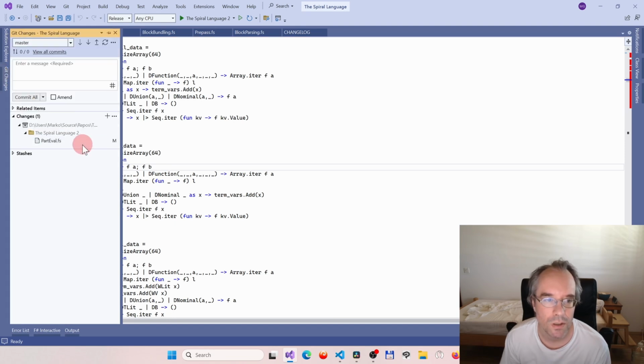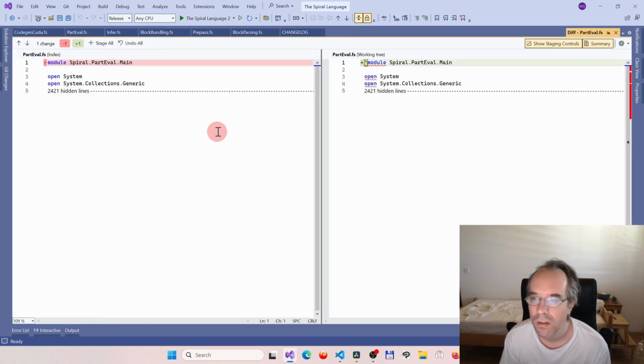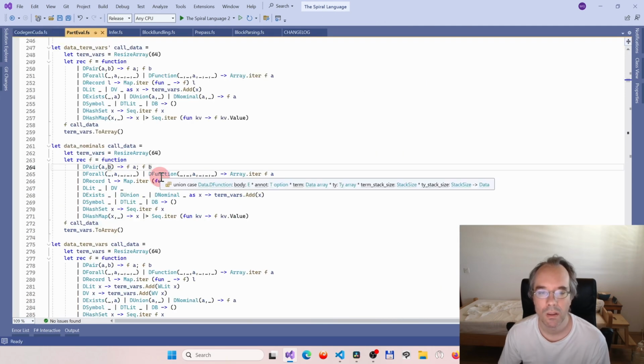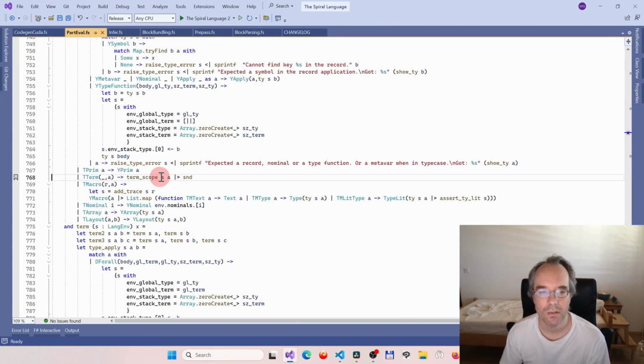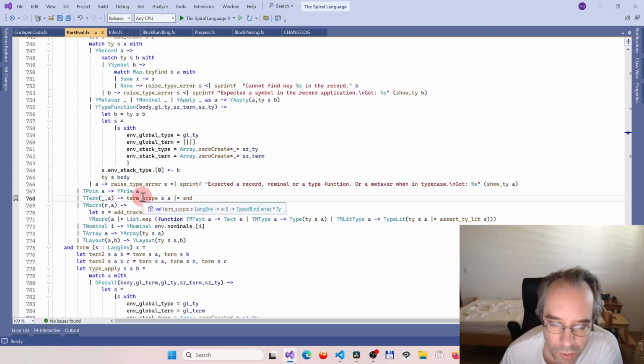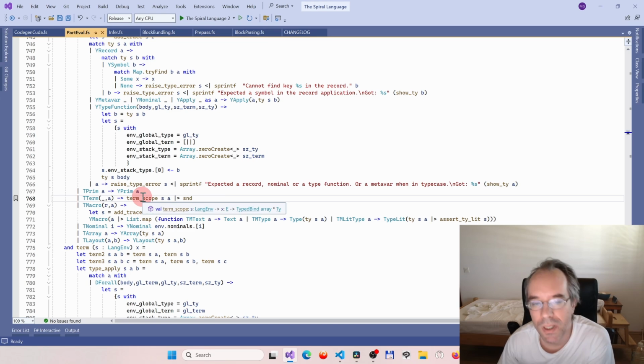Did I accidentally make some kind of change? Oh, whoops. So that's why it's not working. It wasn't the fault of F sharp, but it was the fault of my keyboard, my light finger.